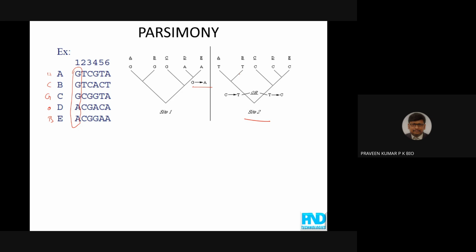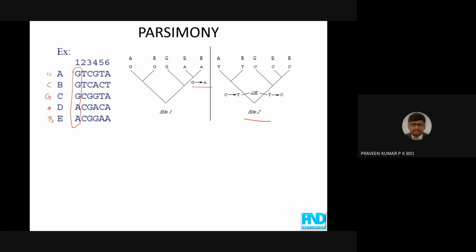So here you can see the T is mutated to C here. Here the G is mutated to A here. But still, even if you see this ancestral species from human to, I mean, gorilla to chimpanzee, chimpanzee to human, still there is no such difference between human and chimpanzee here.